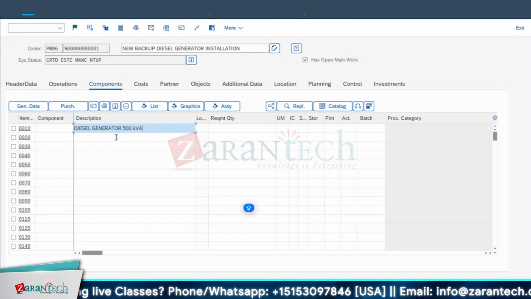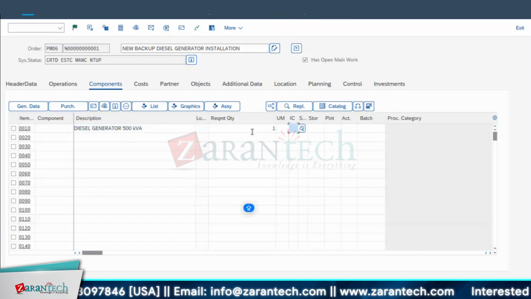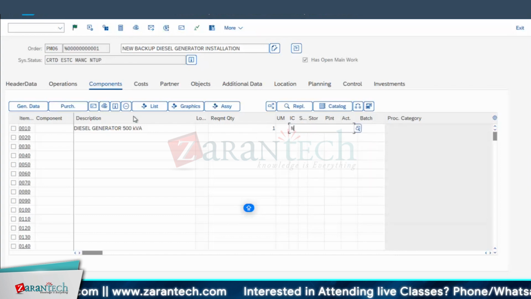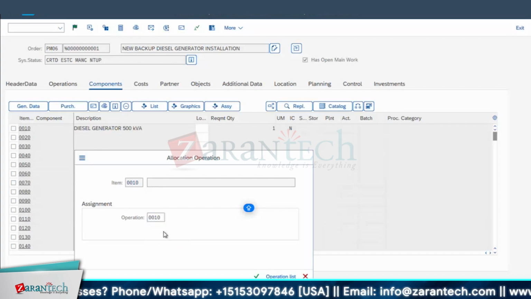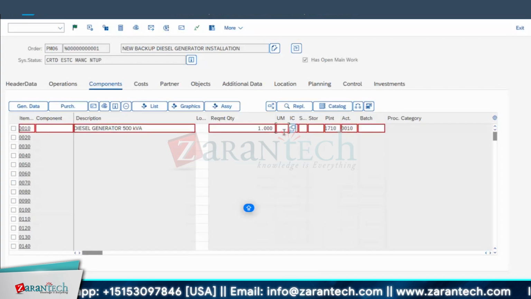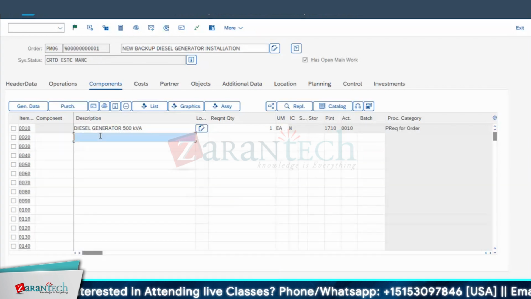Required quantity 1. Of course it is a non-stock item. You can mention for which operation, for the first operation, any operation number, and please enter a unit of measurement. Each or piece, anything is fine. Delivery date, that is okay.